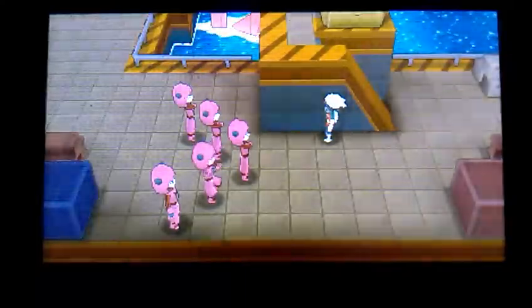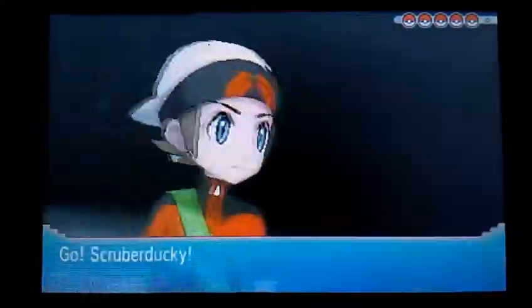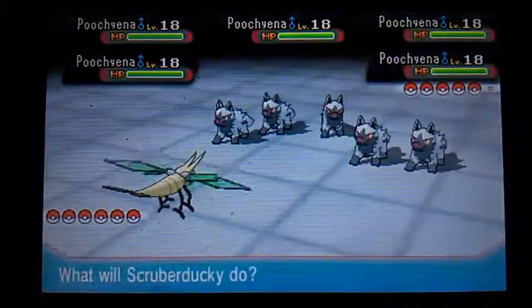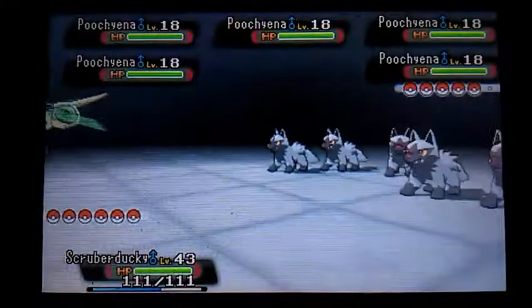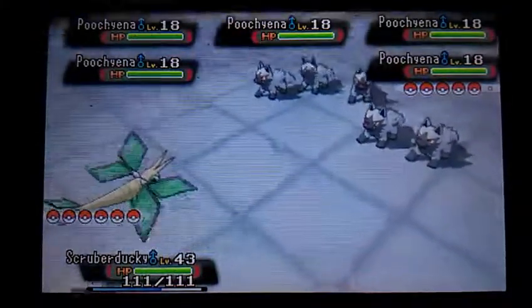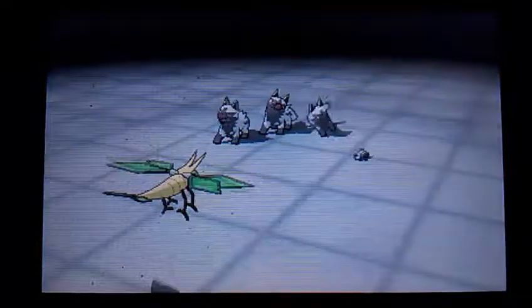And it's these 5 clowns, which is okay because I believe they all have, at this stage anyway, Poochyenas, which is okay because, as you guys know, Poochyena is not all that powerful, especially because they are level 18, so one Earthquake should take them all down. Let's see if this Earthquake does indeed take them out all at once. And it does indeed.